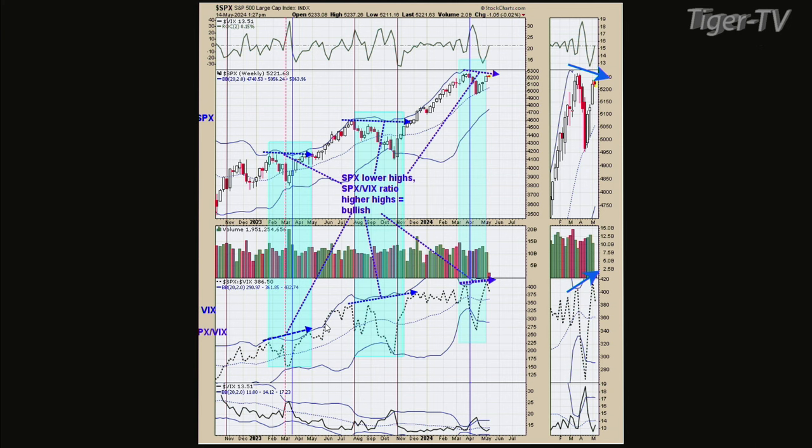I pointed out the times in the past — going back to that April period of 2023, which is that first shaded area off to the left — the S&Ps were trading sideways, that ratio was hitting higher highs. You had a modest consolidation for a couple of weeks on this weekly chart, and finally you start breaking new highs. Same thing happened back in November of last year. The S&Ps were up against the previous highs, that ratio starts breaking new highs, and finally the market starts going up again. We have a similar situation where the S&Ps are actually knocking on the door of the March high. We haven't quite hit it yet, but the ratio already hit a new high last week.